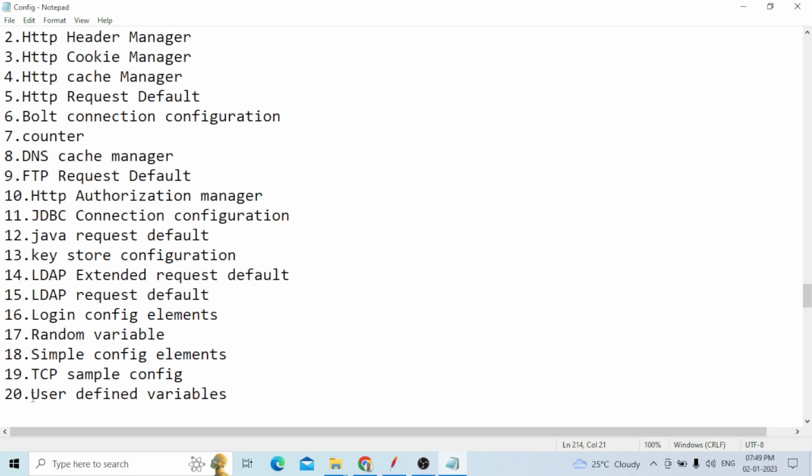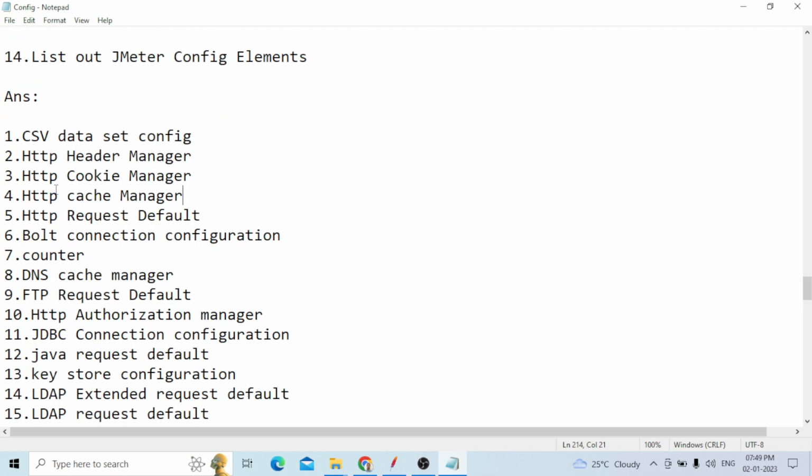The 20th is user defined variables. These are around 20 available JMeter config elements.